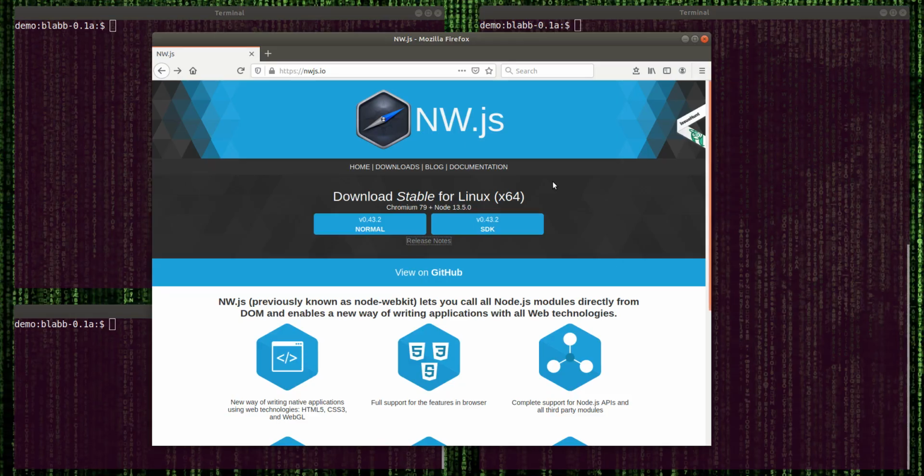I will inspect and run the program in a development environment I have just set up by extracting the compressed tarball. But before I start, the runtime environment is nwjs. You can see the website here. This tool is a combination of the Chrome browser and an npm-based JavaScript engine.